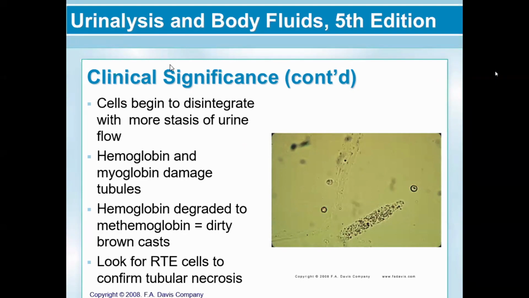So, when there is extreme urine stasis, or retention of urine, for example in renal failure patients, we get disintegration of our cells. So what happens? Sometimes our red cells become blurred. So instead of an RBC cast, we see a granular, dirty brown cast. Its content is actually degraded hemoglobin, turning into methemoglobin. It looks dirty, with small granules. Sometimes you can still see some red cells, sometimes only granules. Okay, so that's a dirty brown cast.